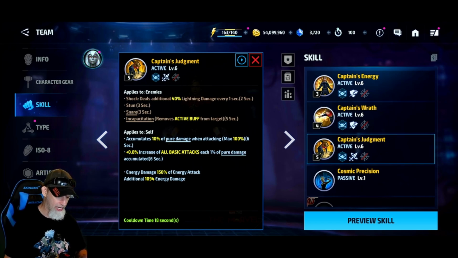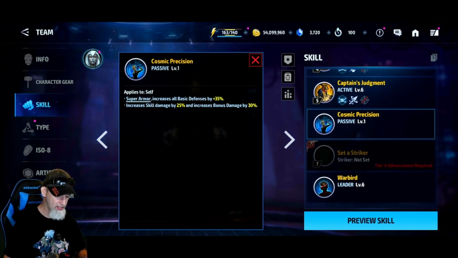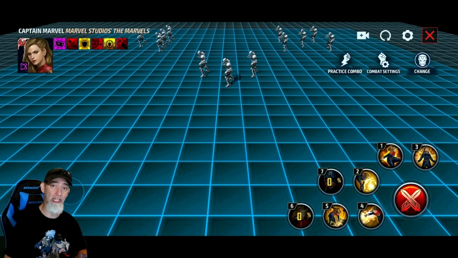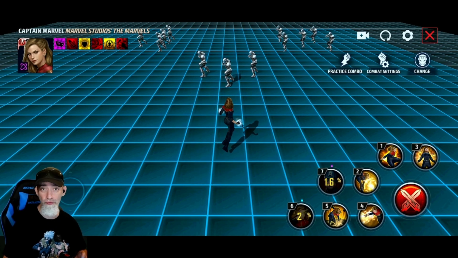That's really nice. And then her passive, she gets super armor, which she's always had, increase all basic defenses by 35%, which is nice. And then her leadership is 35% increase of energy attack. So they bumped up her energy attack by 5%, which is nice, right? Now, she is not a prop friendly girl at all. She really never has been. She's pretty much going to be rage friendly when it comes to playing with her, right?